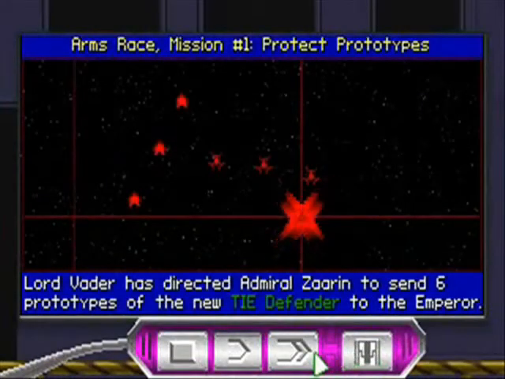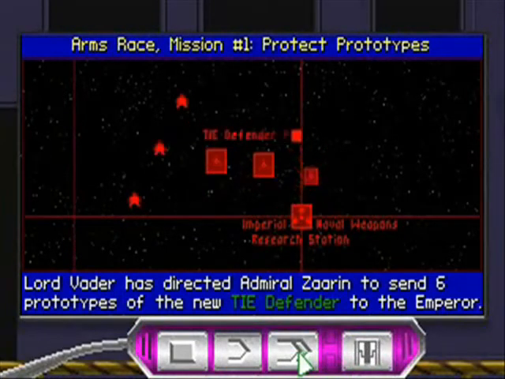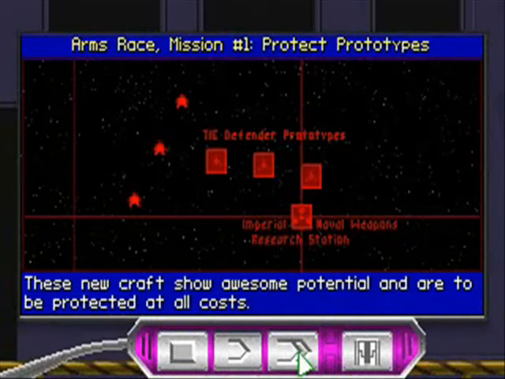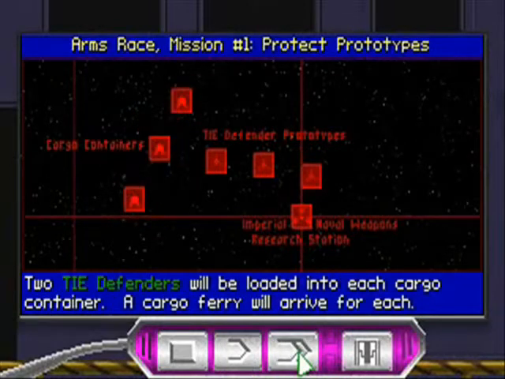Lord Vader has directed Admiral Zarin to send 6 prototypes of the new TIE Defender to the Emperor. These new craft show awesome potential and are to be protected at all costs. 2 TIE Defenders will be loaded into each cargo container.